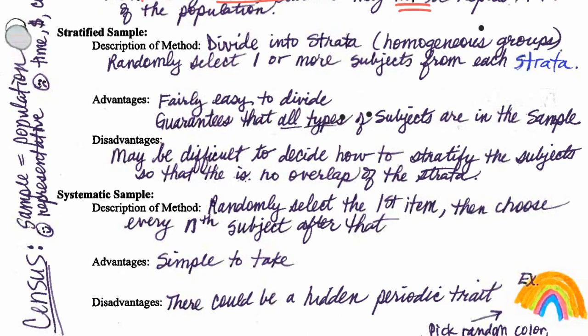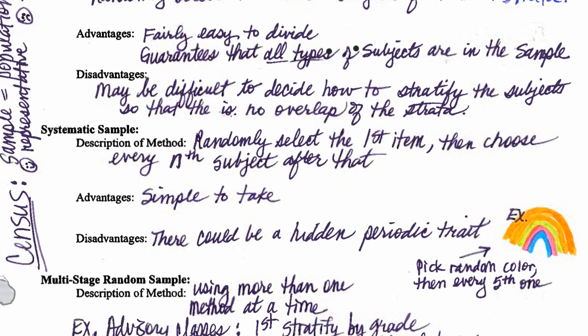All right, stratified sample. We divide into groups, and the groups, we call them strata. The quality of the groups is that they all have a common trait. In our case of the rectangles, the common trait was their size. And it was important. Size was the trait that we should have controlled because size was what we were ultimately measuring. So these are called homogeneous groups. You randomly select one or more. They're fairly easy to divide up. Guarantees that you will get all of the types you are trying to get. So if you need to control a trait to guarantee you get all kinds, you should stratify.